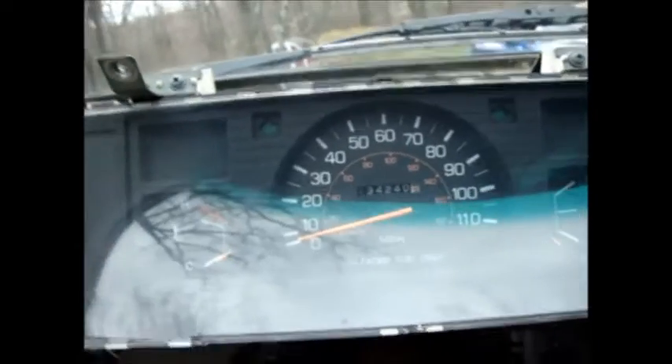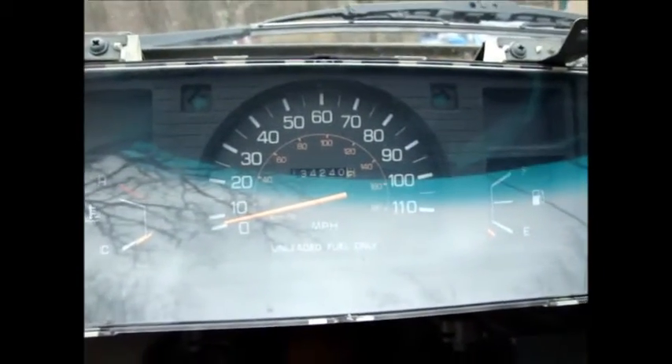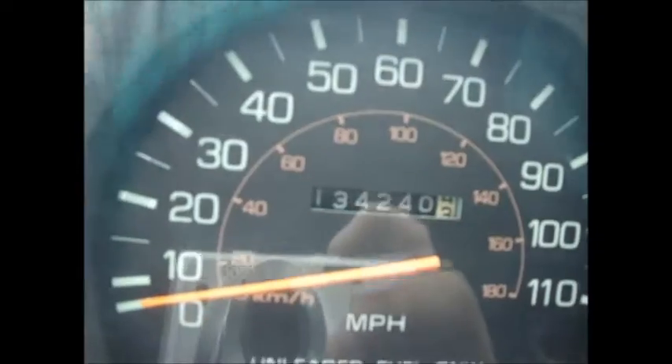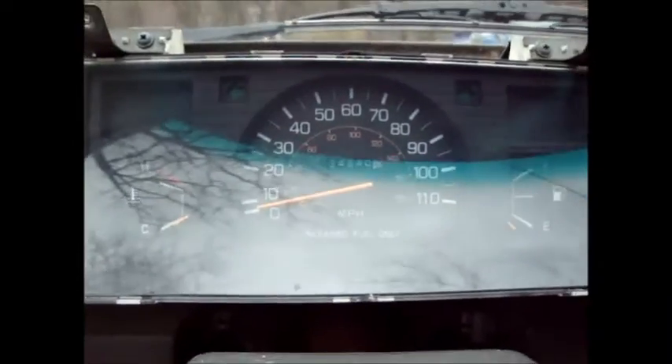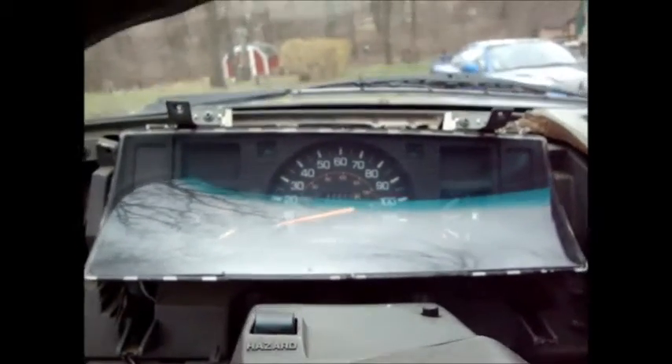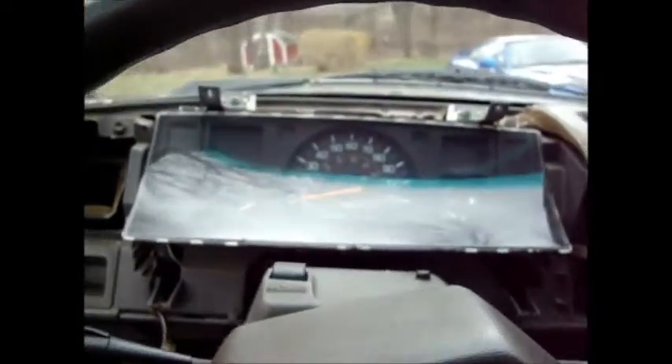Change those and test it, because LEDs are directional, so if you put the bulbs in backwards it won't work. In this case it works, although it's hard to see in the daylight. Then put it back together. Getting the speedo cable on is a little bit tricky, but once that's on then you just assemble in the reverse order and you're good to go.